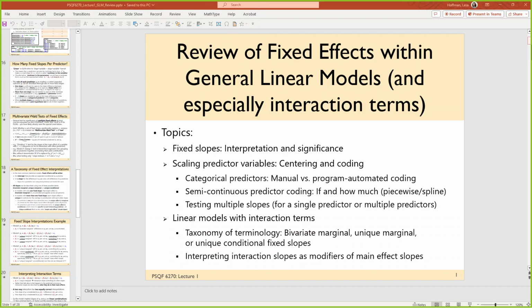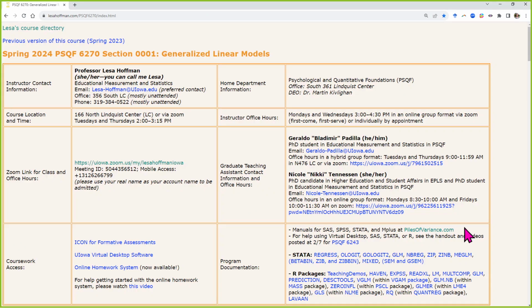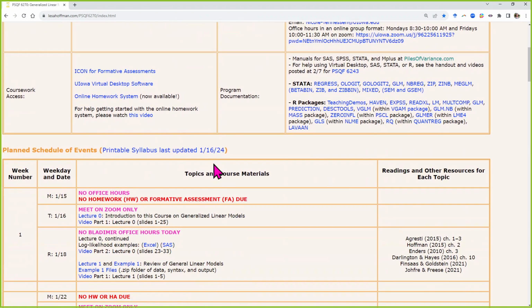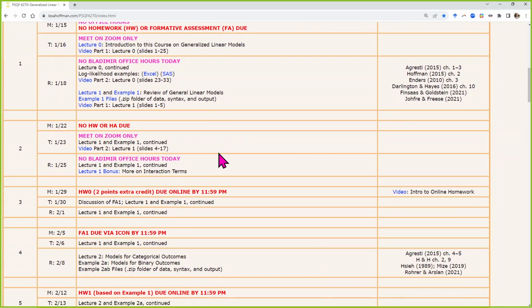But I gave you an email yesterday in which I told you I posted something new, so just in case you haven't had a chance to check that yet, based on my informal survey at the end of our last class, I decided we're going to do a little more on interaction terms than I had planned for. So I put up some slides that I have revised that were in my version of intermediate here as Lecture 1 bonus, and we'll work through Lecture 1 today and Lecture 1 bonus. And if we're feeling ambitious, maybe we'll get to Example 1. Who knows? We'll see where the day takes us.